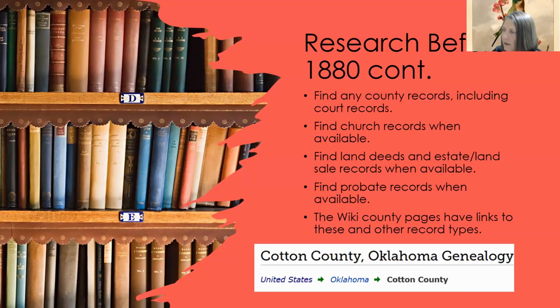So when you know the county, which you really need before 1880, find out the county boundaries, because those boundaries change. That's why I say, don't just look in a locality. Make sure you're looking in the right place. You'll find those county records pretty easily in most counties, but they're not necessarily going to be online. The county pages in the Research Wiki have links to this type of records and to other record types in the county. So you go to the county from the state page, and that's really easy to find.